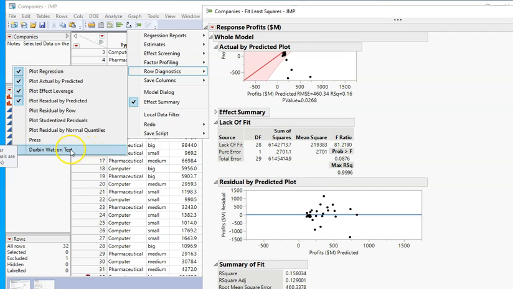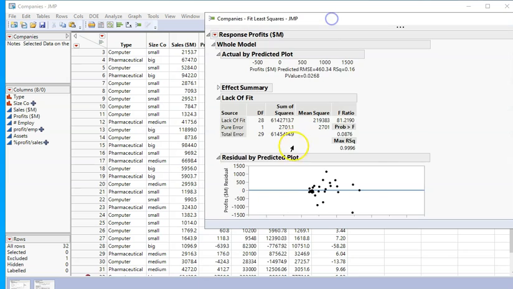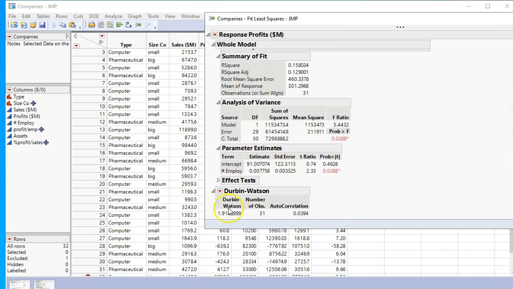Click on Durbin-Watson test, and if you check your results, it appears down here at the end. Do you still have your model? Yes. Same number, 91.007. Number of employees, the slope is 0.007. So same p-values, right? You can get all of those results right here.